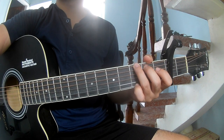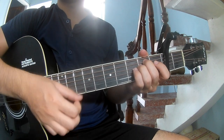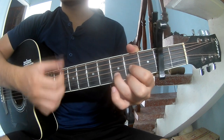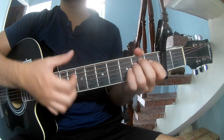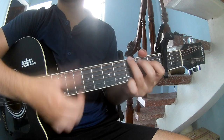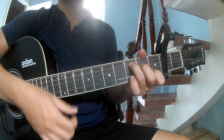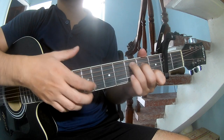The strum is the same way for the second verse: down, down, up, up, down, up, down, down, up, up, down, up, as you play along with E minor, D, G, C, and C. This strum is the same way for the verse.